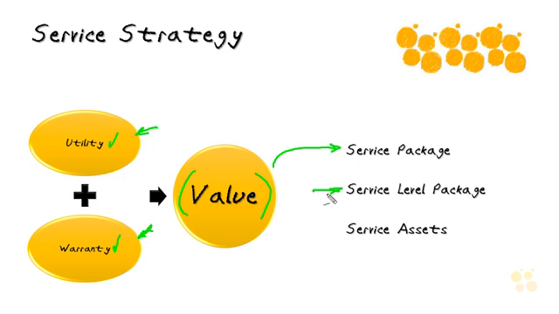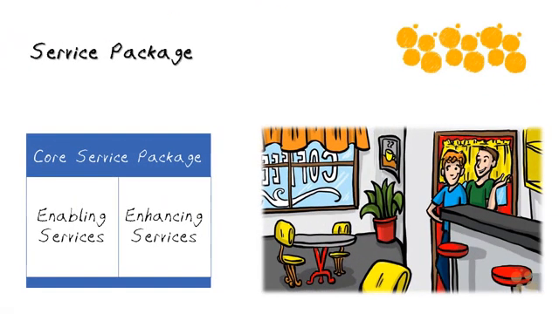And then finally, the way that we get all this to people and deliver these things with our service packages are what are known as service assets. So let's take a look at each one of these in a little bit more detail. In order to get value into the hands of the customer, we are going to provide services, right? If you think about it, we have a couple of our customers coming in over here at Acme Coffee, and they are going to want, let's say, a cappuccino. They want a cappuccino in a cup. And so that would be a service that is going to be provided.